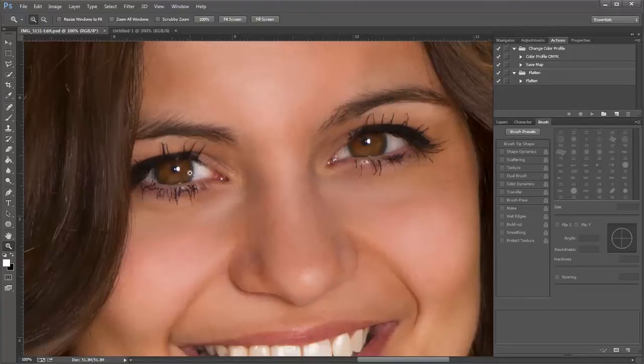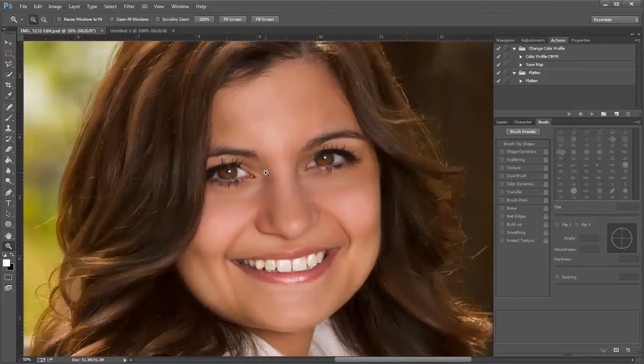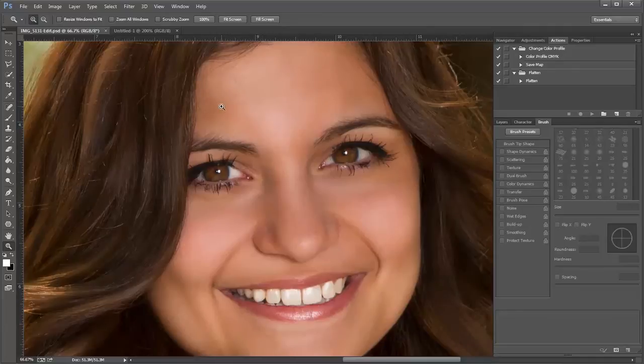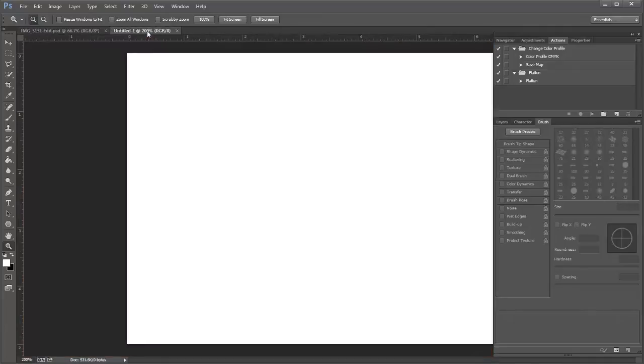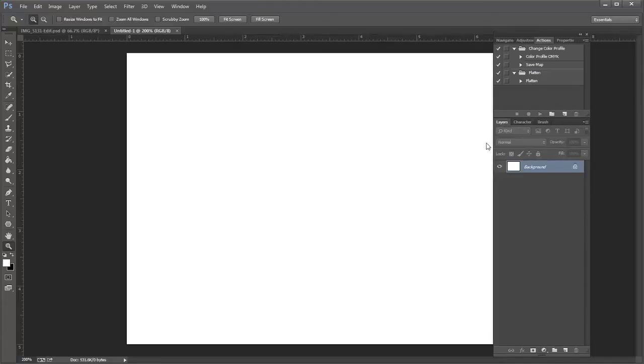So instead of this little pin light that we have highlighting her eyes as a catch light, we're going to create our own custom highlight. The way we're going to do that is by creating our own custom brush that we can just use and stamp inside of there. So the first thing I want to do is get my brush defined, and I want to make it look like a softbox.